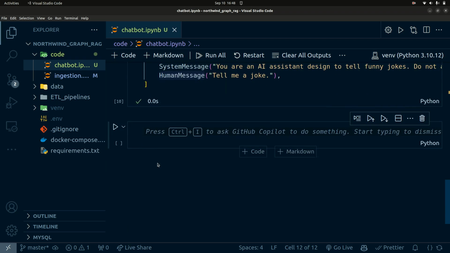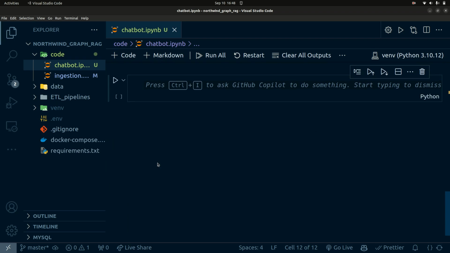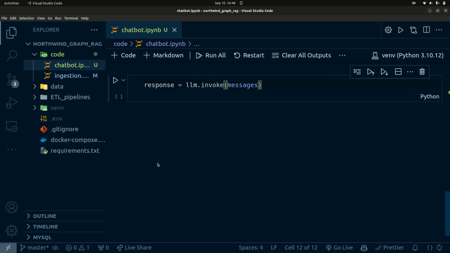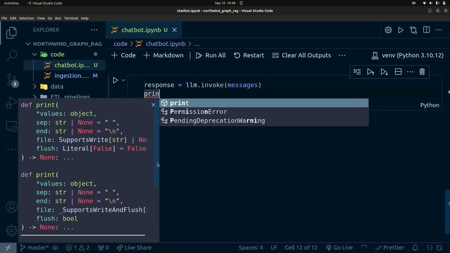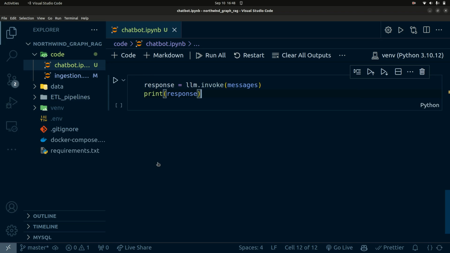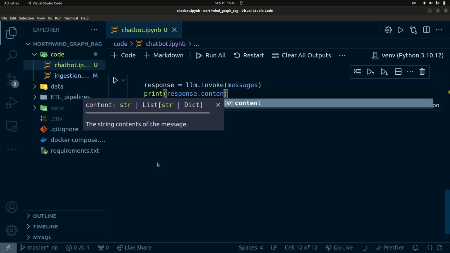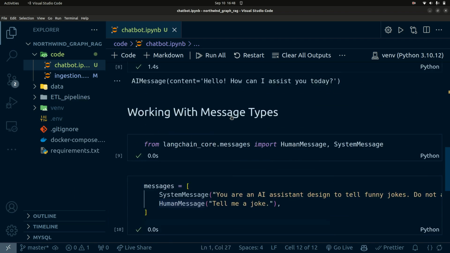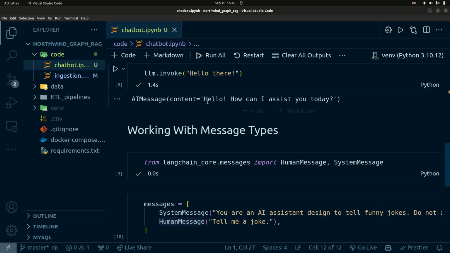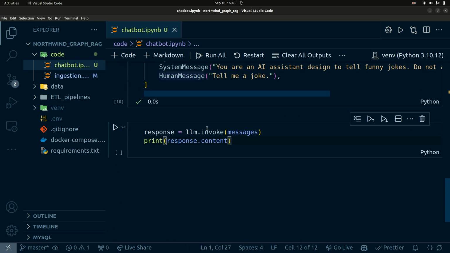That's basically it. So once we have that done, I'm going to go in here and simply pass in the response. And this is going to be LLM.invoke. And you're going to invoke and pass in those messages right there. Okay. So once we have that, I'm going to go ahead and simply print out the response. And you can do .content. Why are we doing content? Because if you look here, we're getting an AI message back, and it has an attribute called content, which has the message itself from the LLM's response. So that's what you're trying to do right here.